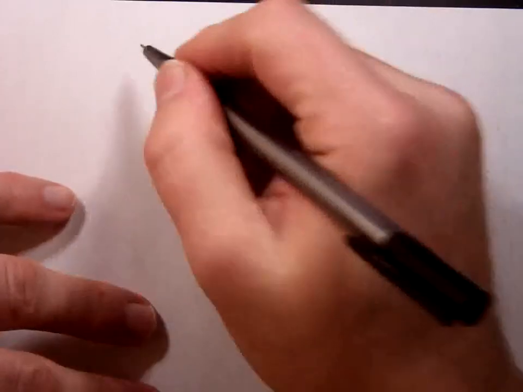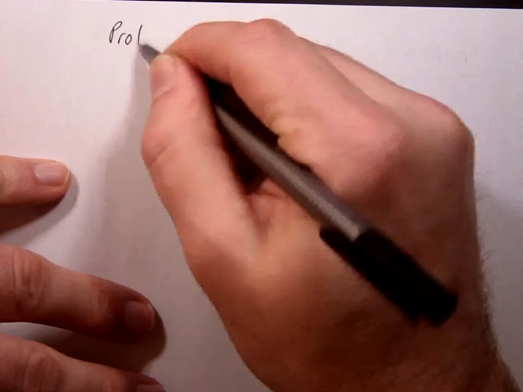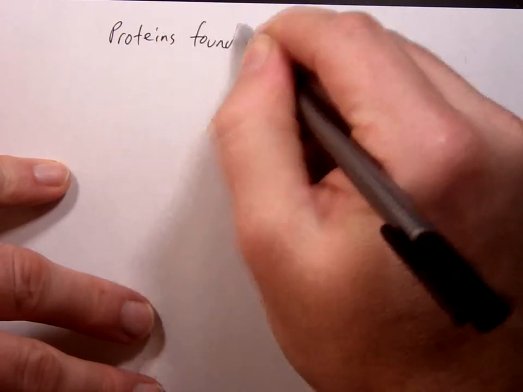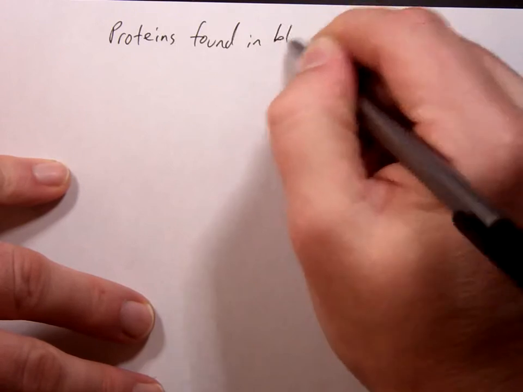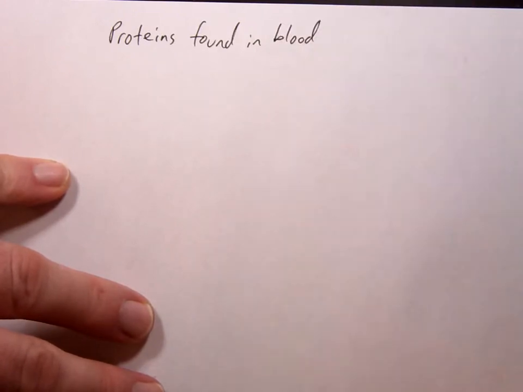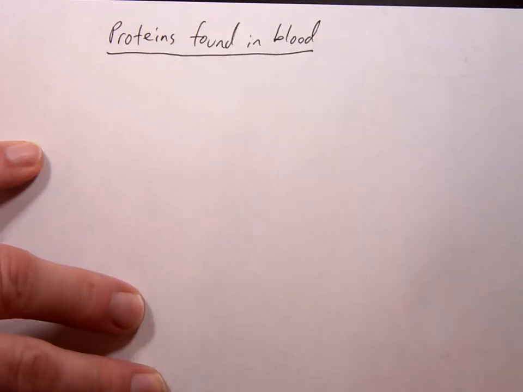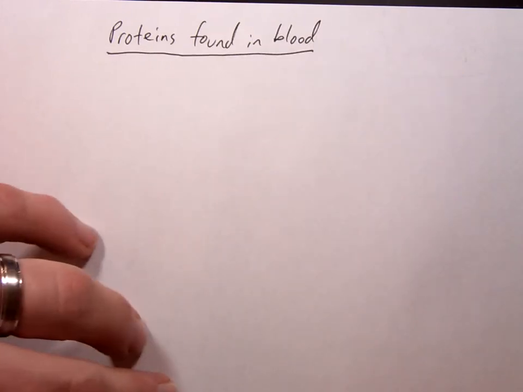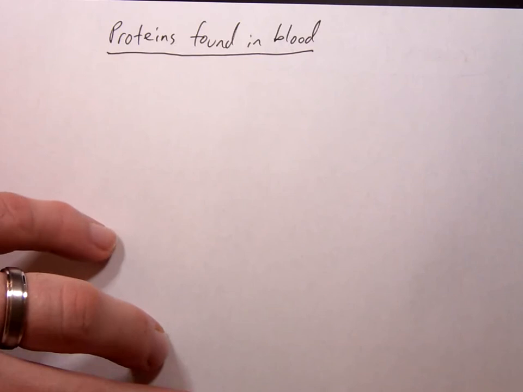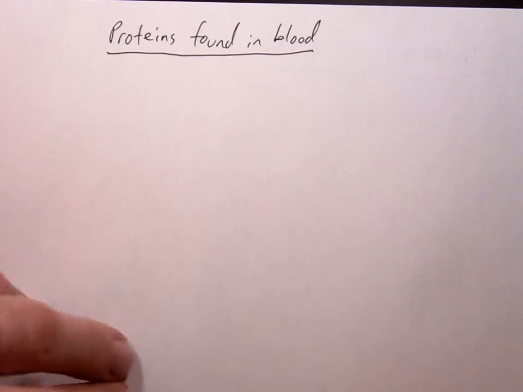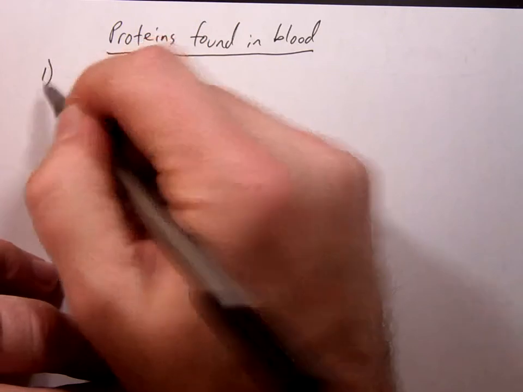So the title of today's lecture is Proteins Found in Blood. We're going to spend some time emphasizing a few of these, but I'm going to break sort of in the middle to really talk about proteins in general, because it may have been a while since we've discussed proteins or you've talked about them in any of your classes. So let's start with number one.